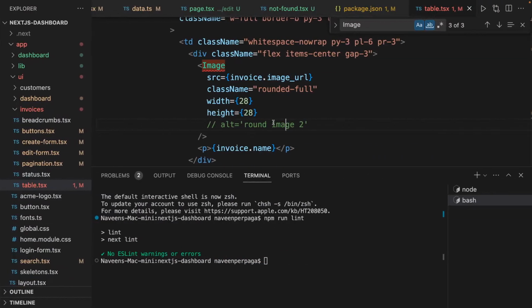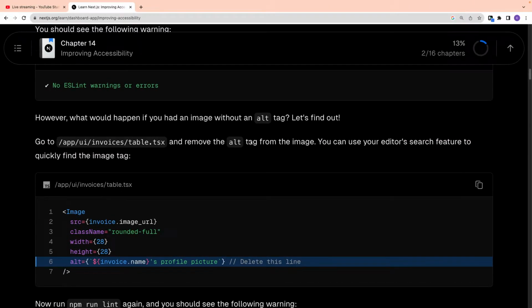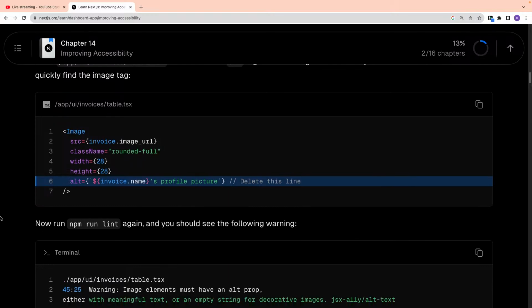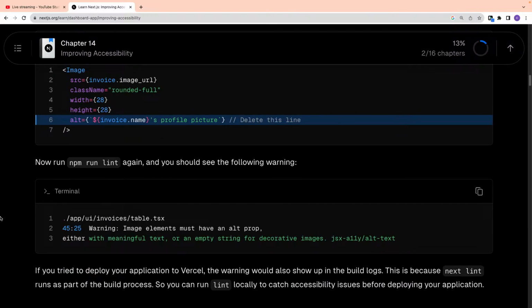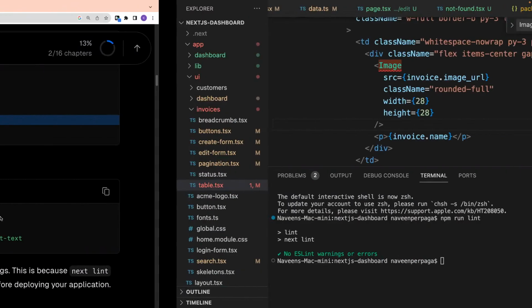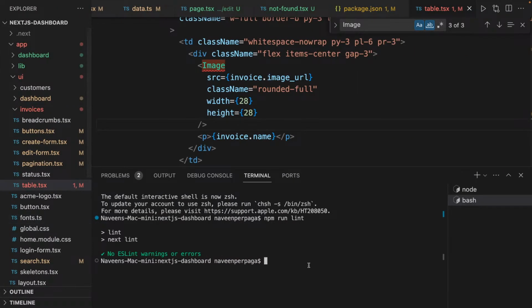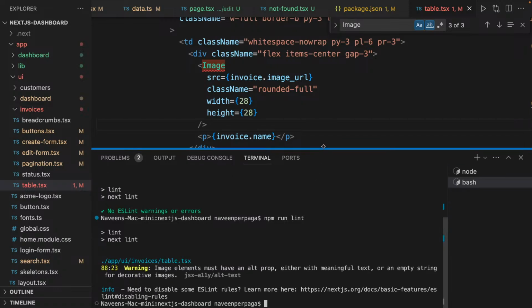Okay, we can't comment, so just delete it. Then run npm run lint again and you should see the following warning. We'll run this again.